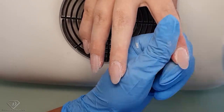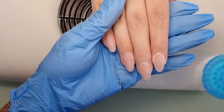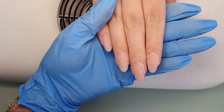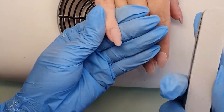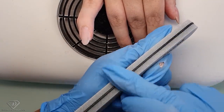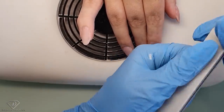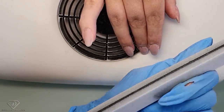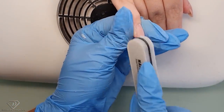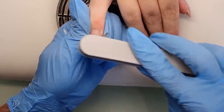So the white buffer is always very sharp, and because I want to do most of my work with the white buffer, you can see they already look much nicer. I'm not going around the cuticle area and around the edges. For that we are using the sponge buffer, because this part is all spongy, it doesn't cut through, but then you've got the sharp edges, so again remove those sharp edges really properly, you don't want to hurt your client. Then I can blend everything on the sides around the cuticle area, so nice blend in here.